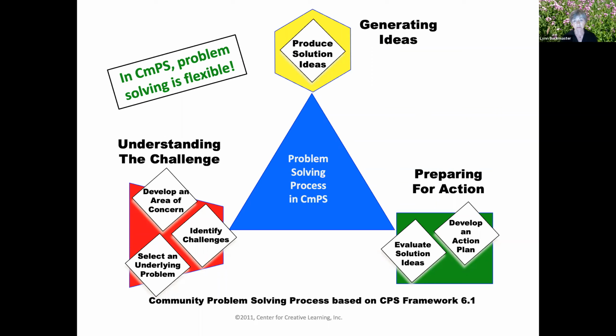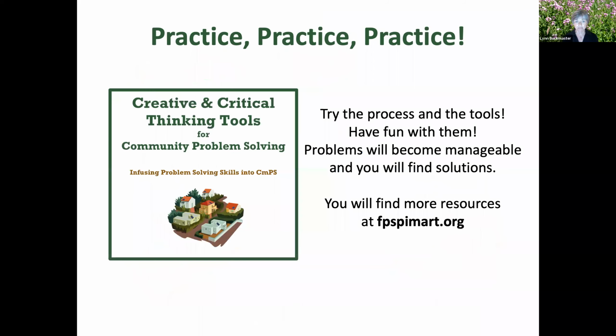Or students might start with a solution in mind. They know they want to start a recycling program, and they start to make implementation plans, but realize they don't know enough about where the needs are. So they gather further information to develop the area of concern. Or students might be working on an implementation of their action plan, but then they run into a roadblock. So they spend some time examining the challenges facing them, and they generate solutions to combat the roadblock. So the neat thing about community problem solving is that you go back and forth a lot between the steps. It's not just start from the beginning and work your way down to the end.